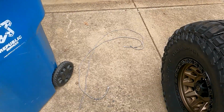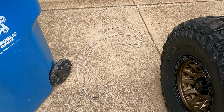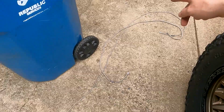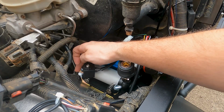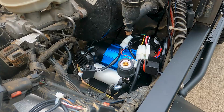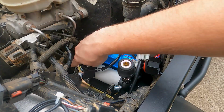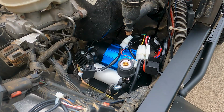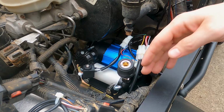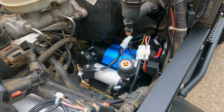So my next step is to start installing the actual air lines. As you can see here, I got what I think is a 6 foot and then a 12 foot for the rear stainless steel braided airline. I just put a little Teflon tape on the end of this one. I really wish I would have thought to do that before. It was kind of a pain to get it on. So now I'm just going to hook the airline up to it, tighten it up, and drop it through there. I'll roll under the Jeep in a minute and figure out how I'm going to run it and where I'm going to put some zip ties to hold it up out of the way.